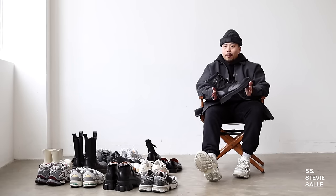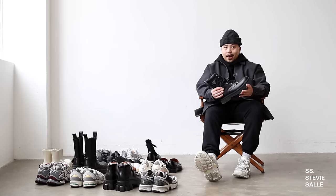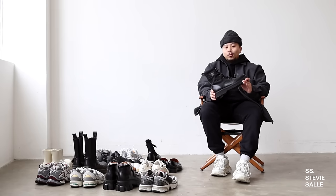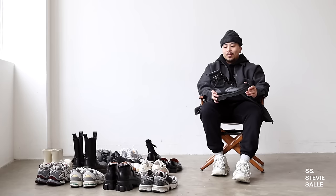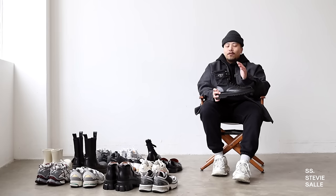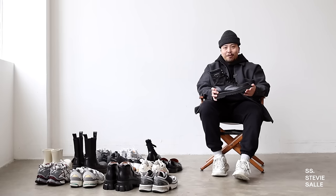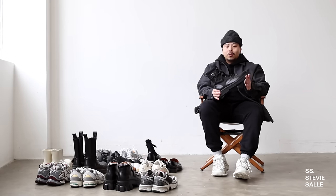I personally did not purchase this. I got it gifted through a collaboration, and I've had it ever since — almost three or four years ago. This boot means a lot to me because it was one of the first things I was gifted when I really had this epiphany that social media was going to take me somewhere. It was all courtesy of the brand — I did not pay for it, it was gifted to me.